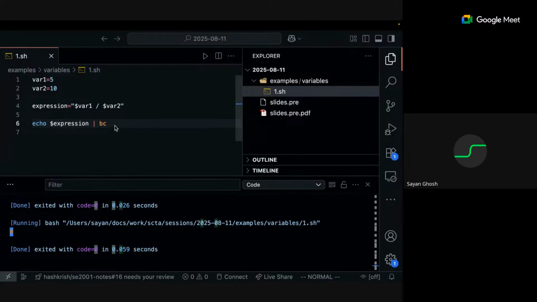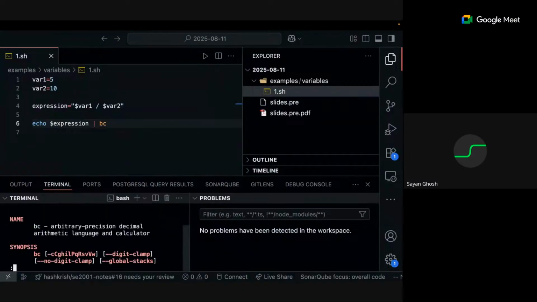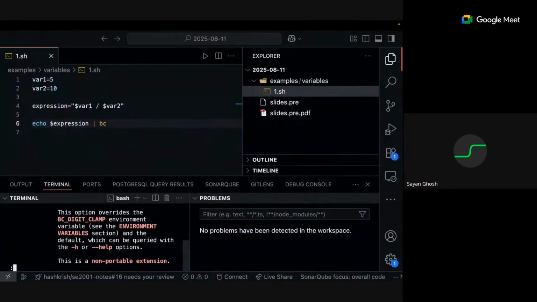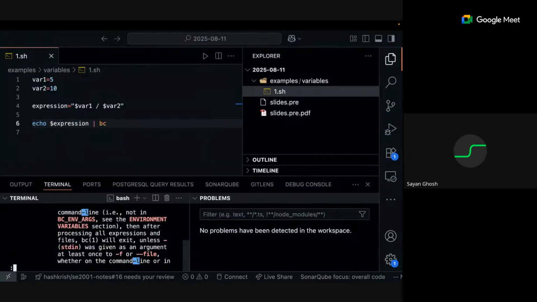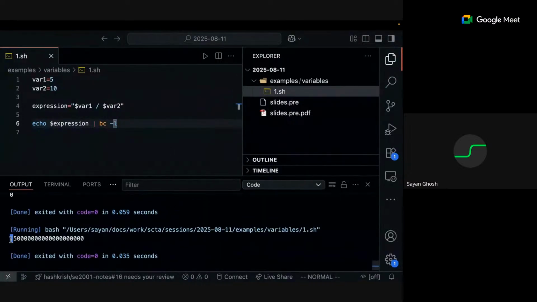So there are two ways you can change this in bc. You can either give a scale variable, or you can simply use the math library. I think that for that we have to use, let me quickly check, it's minus L, I think. Let's just try it out. That will be easier. Right, so here if I give minus L, you can see now we are getting it with the decimal precision, right? So we are getting 0.5. This is by default giving you a very big precision, a lot of zeros.